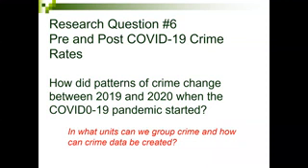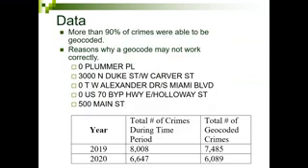This was one from a master's student named William, who took this class a couple of years ago. Is there a difference between patterns of crime from 2019 to 2020? Okay, what happened in 2020? COVID. So did crime go up? Did crime go down? I would assume crime went down, but let's see.